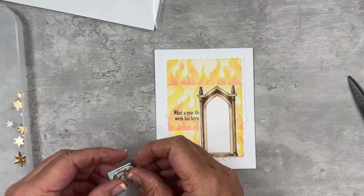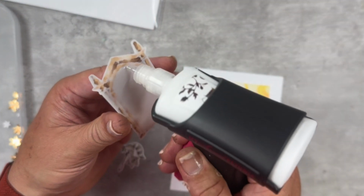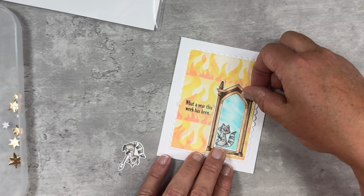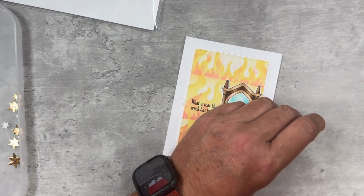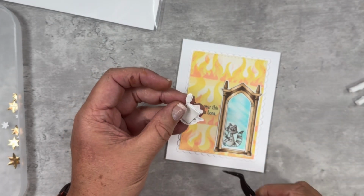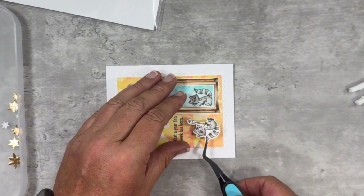I'm going to layer in my mirror to our little mirror. Okay. And then we will attach this down to our little side over here. I'm trying to use the stitching as my guide to line everything up. And then for him, I think we're going to pop him up. So I have that little piece of foam tape left. No need for that to go to waste. Grab my tweezers. Because we all know Rick can't do anything without his tweezers. All right, we're going to line them up.